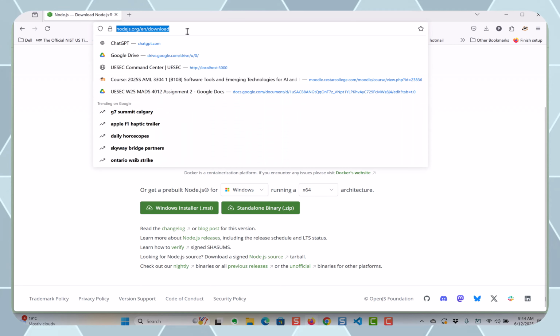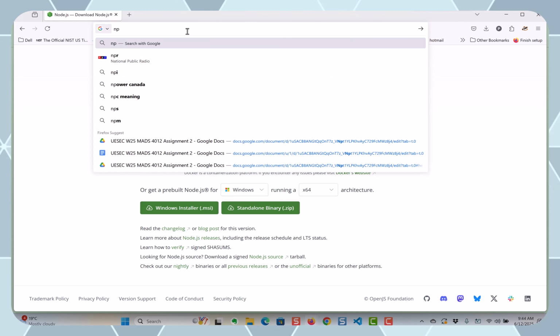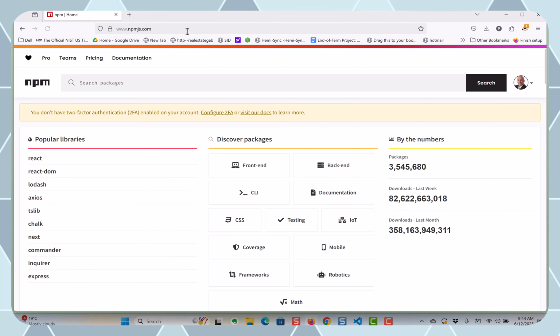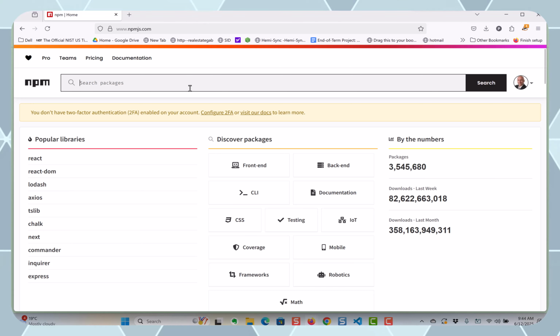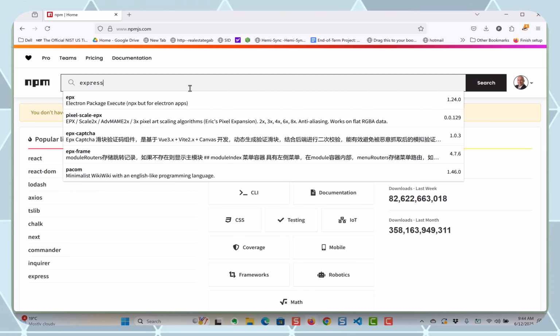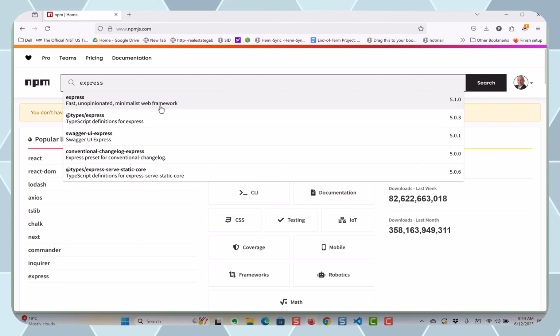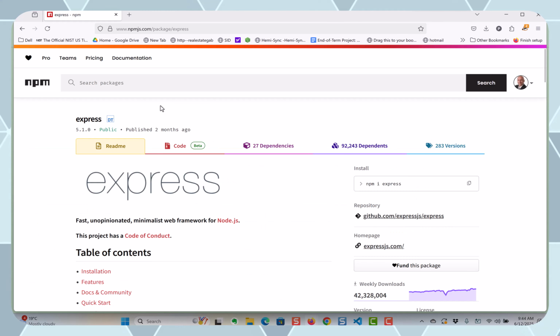Node works with a library online, which is very much like GitHub. In fact, it's actually created by the same organization that created GitHub. It's called npmjs.com. So we're going to go here and get several packages. We're going to get Express, for example. Express is a Node package which lets you quickly set up a web server directly in your Node program. Why do we want a web server? Well, that's going to be what provides a front end web page for a user to select a city like, I don't know, New York, and then click a button and then get the weather in New York. Once we can do that, part two is going to be we're going to RAG.